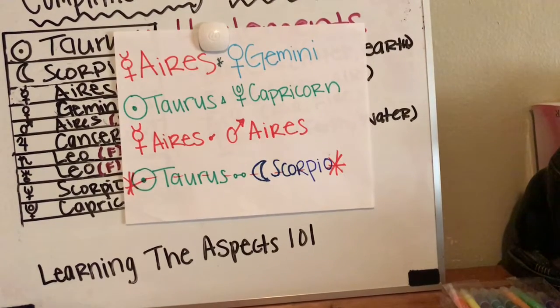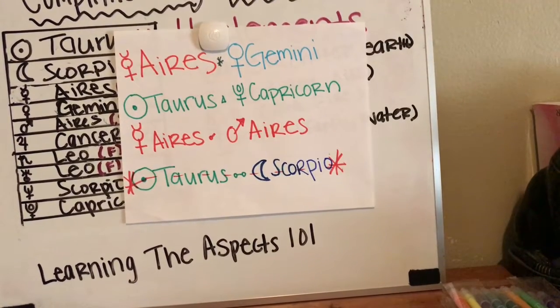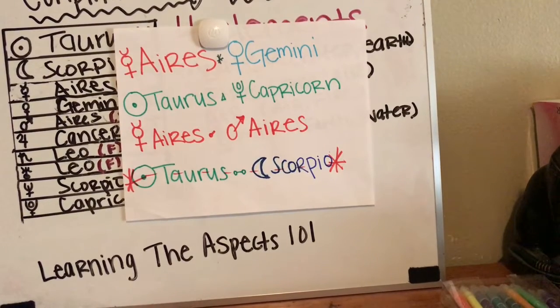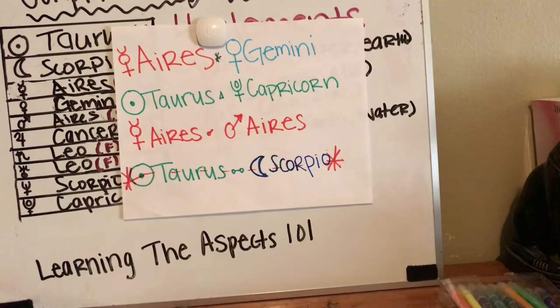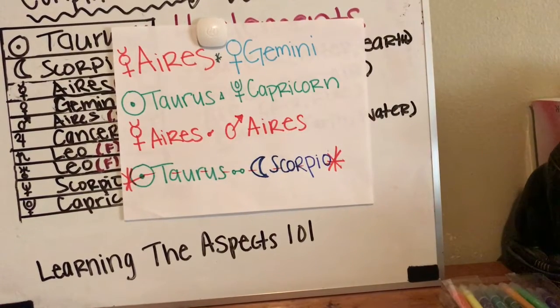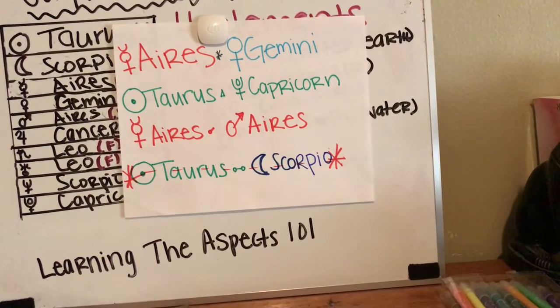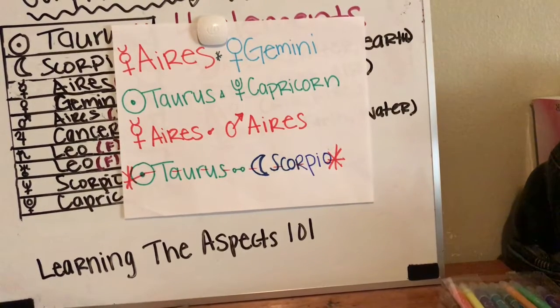Now we can move along and see that the sun is placed in Taurus, which is an earth sign, and it could potentially form a good aspect or relationship with Pluto that is placed in Capricorn, which is also an earth sign. And we can look at the symbol in between them. That's pretty much stating that these two signs, because they are both earth signs, get along very, very well. It's very easy flowing because they both are in the element of earth.